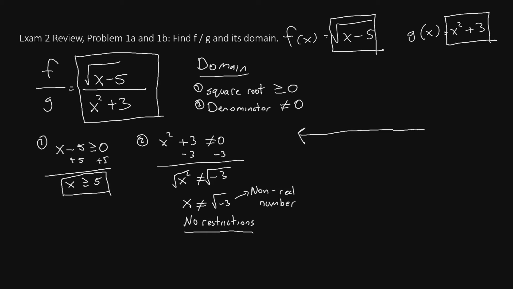So we draw our number line once again, place our infinities on the number line. And then we say x is greater than or equal to 5. So we place a closed circle at 5 and say that anything greater than 5 is okay, but anything less than 5 is excluded. So our domain for this composite function is 5 to infinity. Infinity always has parentheses, and since 5 is closed, we put a square bracket for 5.